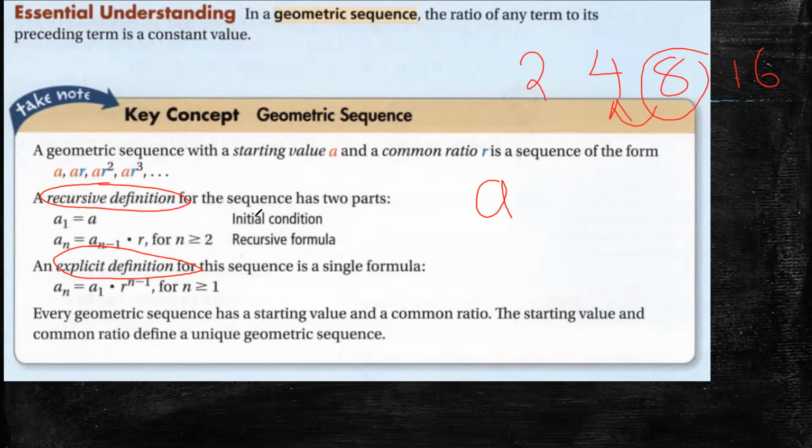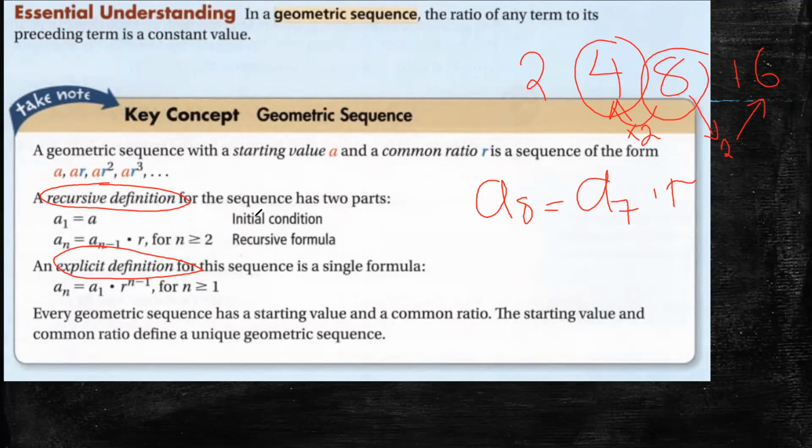So the recursive definition means, like you are in grade 8, if you want to be successful in grade 8, you must be successful in grade 7. If you have A8, you must find A7, the one before it. And this A7, you multiply it by R, like what I did a few minutes ago. If I need to find 8, I multiply 4 by 2 and I get 8. And if I want to find 16, I multiply 8 by 2 and I get 16.